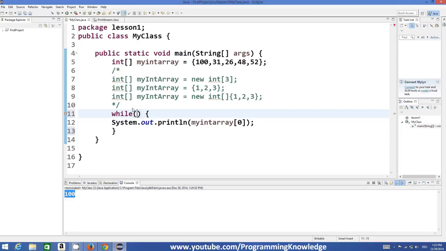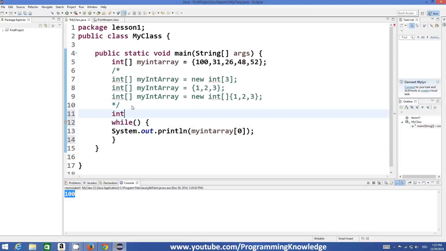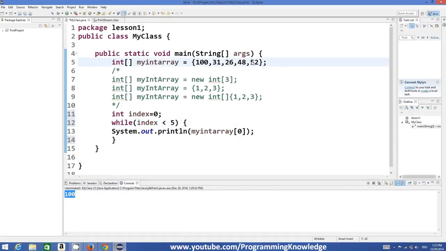For example, I declare one more variable, int i is equal to 0, which will be the index, or let's name it as index of the array. Okay, and if index is less than 5, right, because 0, 1, 2, 3, 4, it will go up to 4, but as soon as it goes to 5, it will be exhausted, right?